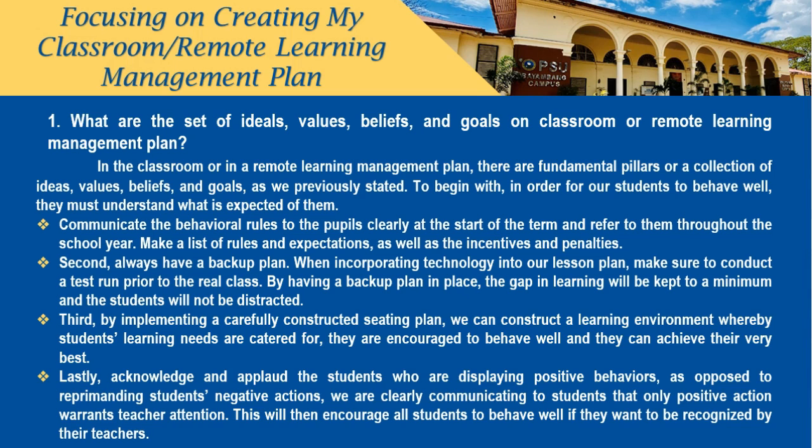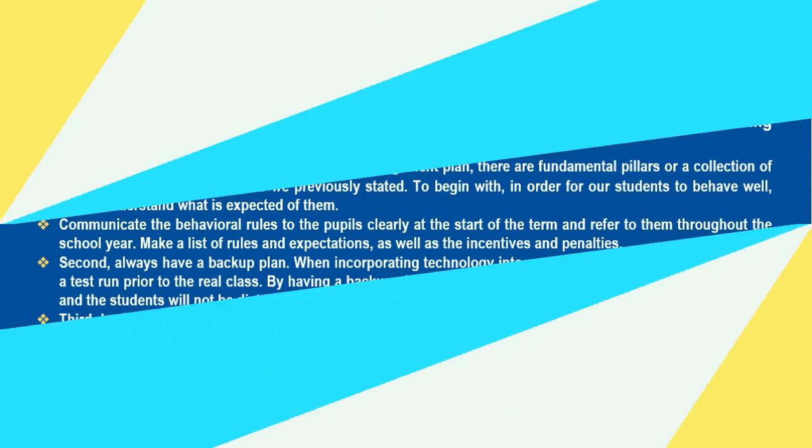By having a backup plan in place, the gap in learning will be kept to a minimum and the students will not be distracted. Third, by implementing a carefully constructed seating plan, we can construct a learning environment whereby students' learning needs are catered for. They are encouraged to behave well and they can achieve their very best. Lastly, acknowledge and applaud the students who are displaying positive behaviors as opposed to reprimanding students' negative actions. We are clearly communicating to students that only positive action warrants teacher attention. This will then encourage all students to behave well if they want to be recognized by their teachers.